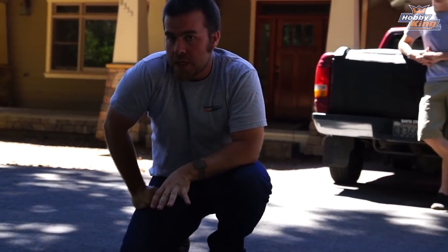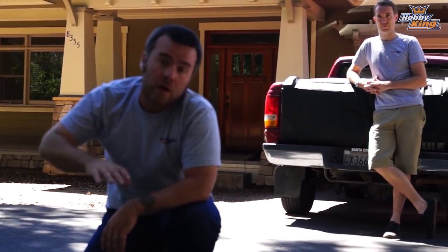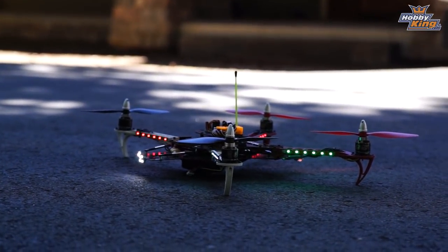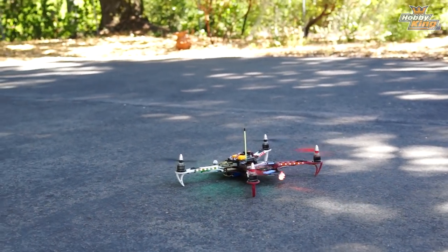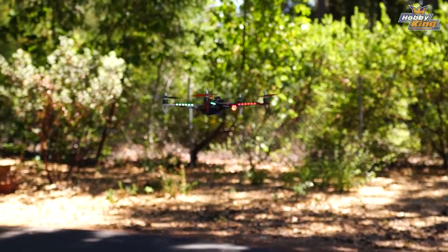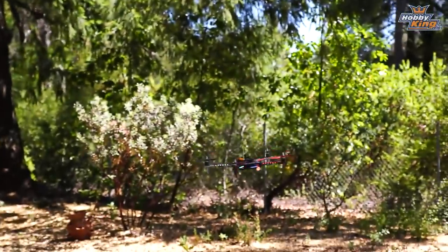So that's it — here is the SK450 dead cat with the new settings plugged in. We're going to take off and repeat those same problem maneuvers so you can see how much better it flies. We'll punch it straight up, you can see how much less wobble there is coming out of a turn and on descent. Okay, it does seem much more stable already — I'm going to punch it now. Oh, that's much much improved. Much less wobble coming down. Still a little bit — that back right is still a touch. We probably need to check the ESC calibration, but much better overall.